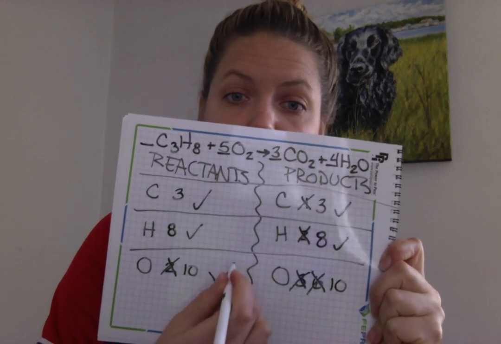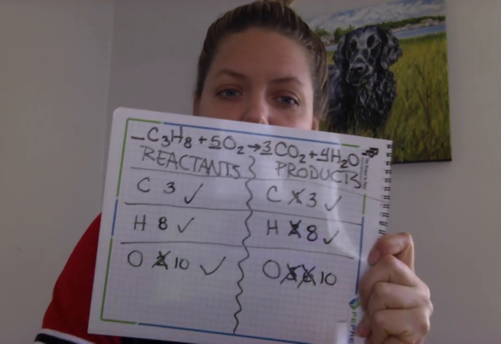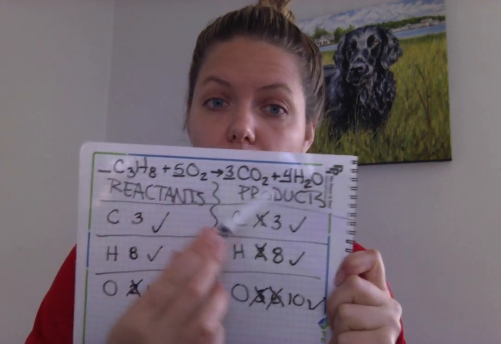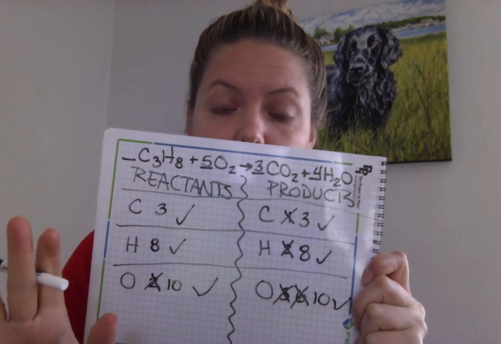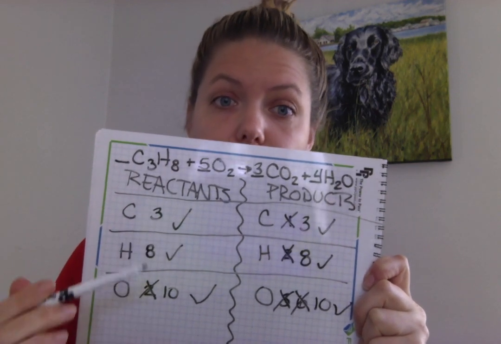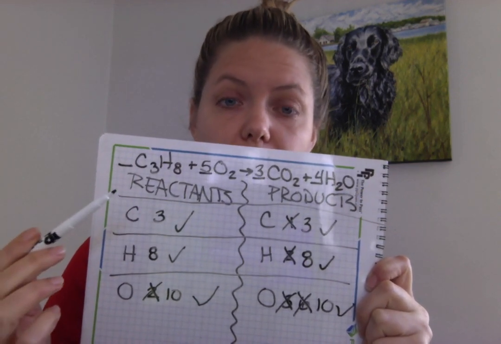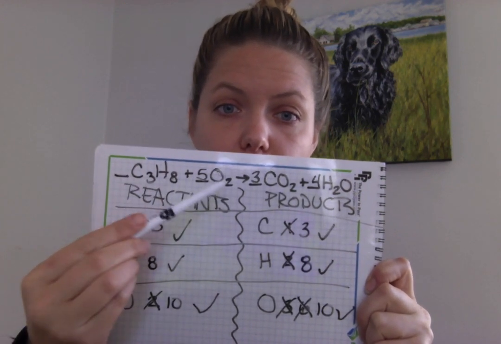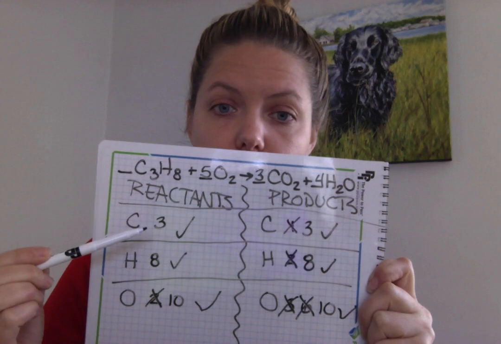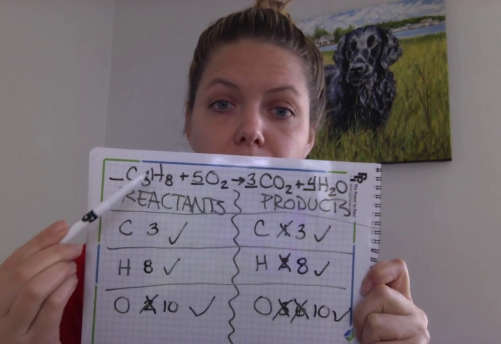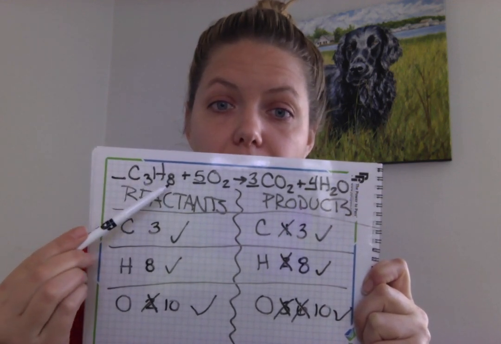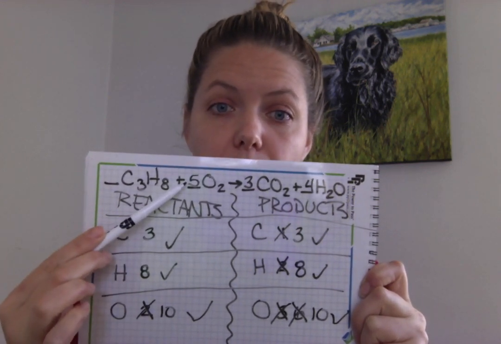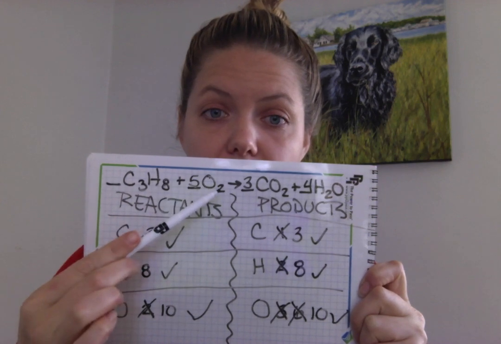So we have, I'll try to get this backwards. Ooh, that's ugly. So we have 10 and 10, all right? So now we have all this balanced up. The last thing I want to do, since this one is a little bit more complicated, we have 3 elements to balance. We just want to double check our math, right? So go through here. We have C3. Any other carbons on our reactant side? No. We have 3 carbons? Cool. We have H8. Any other H's? No. 8. Cool. And then we have 5 times 2 is 10 oxygens.